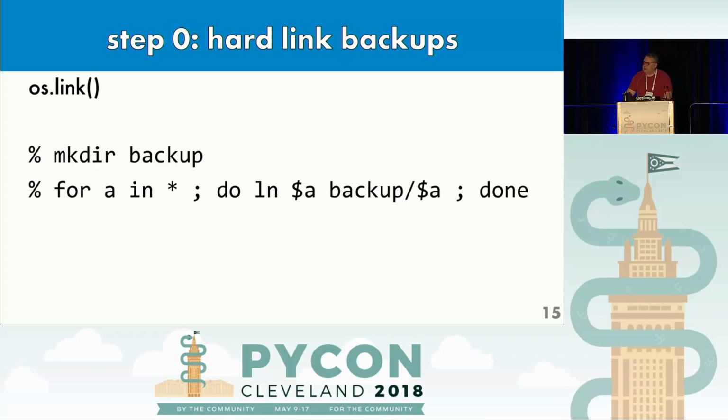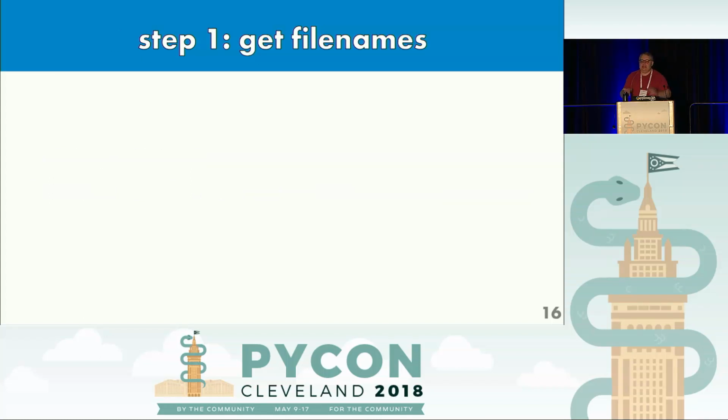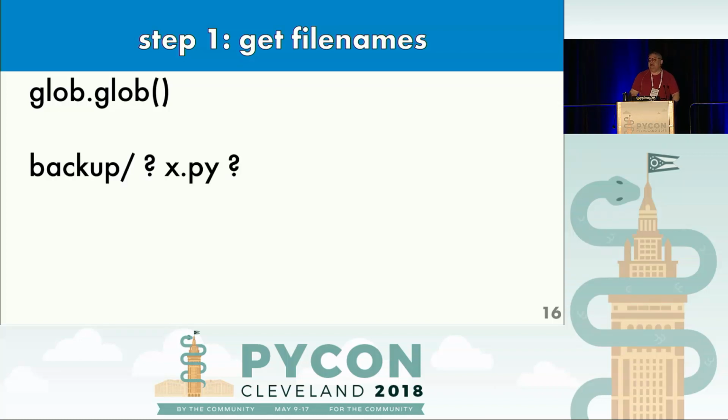So now we're actually going to start automating this. Step 1 is we need to get the file names into our Python process so that we can modify them. And you might be thinking, okay, we're going to use glob. Well, actually, we're probably not. Because here's the thing. We just created that backup directory. And if we create a Python script in that directory, now we have the Python script, and we would need to filter those out of the output. And you know what's just easier?